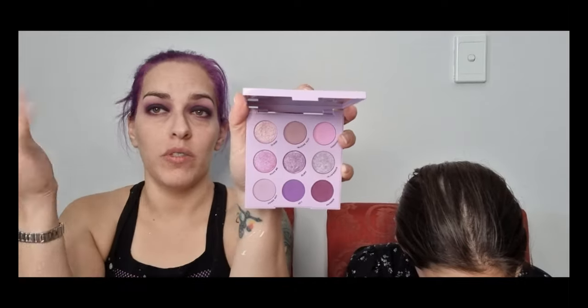Alright, so I'm gonna put one of the satins or two down in the corner there. Alright. Now I look tired. Alright, so this is what the eye looks like so far. Close your eyes. We're just going to clean this up later and do the highlighting later as well. So I'm going to finish off this look by doing liquid eyeliner, cream gel eyeliner, mascara, and clean up a little bit with concealer. And then I'm going to finish off AKROMA's eye look on camera. So be right back.